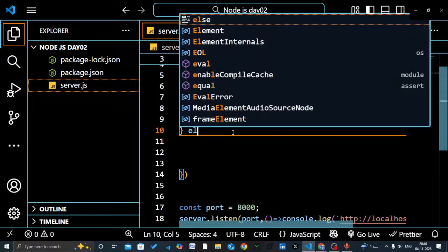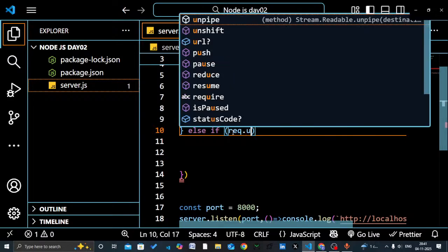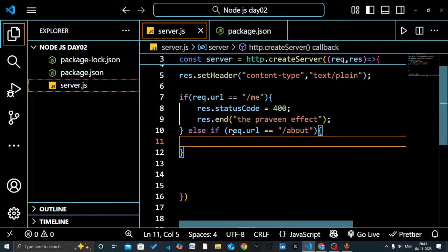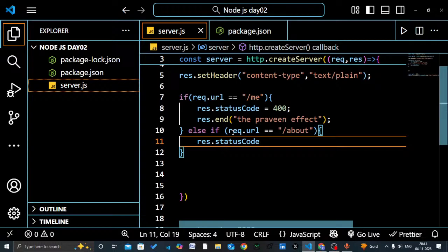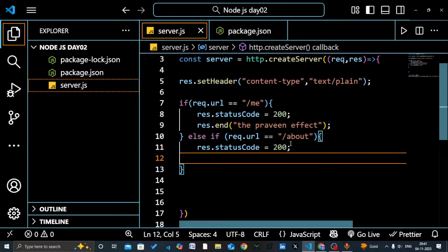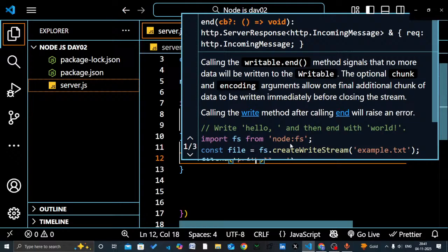In JavaScript, we use code like request.url equals slash about, and after that we set the status code equal to 200, which is okay, and we use a semicolon, and then res.end.